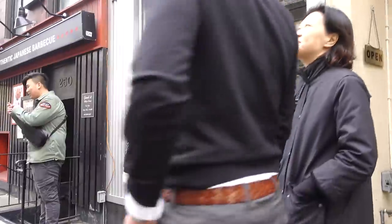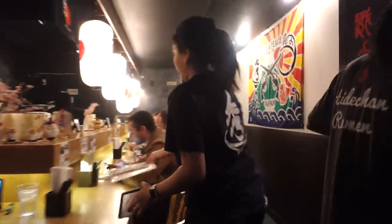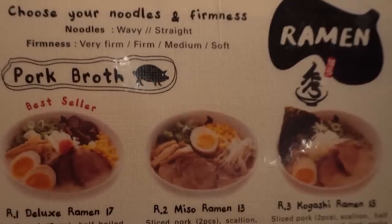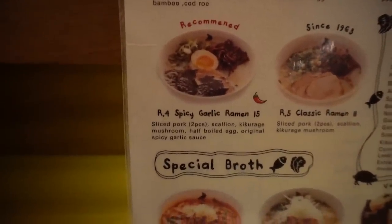Location number three. That was a delicious bowl of ramen at Totto — a bit like herding cattle with so many people, but I'd go back any day. When I came out, there's a place right beside it. Last night at Mu Ramen, the chef Joshua told me that's his favorite place for ramen — so since it's next door, let's go. There's a 20-minute wait, not too bad. This place is open by the same people responsible for Totto. I heard if you come here you've got to get the tonkatsu. You can actually customize your ramen a lot — choose your noodles, wavy or straight, and the firmness. I'd like straight noodles very firm. Second bowl of ramen in like 30 minutes — the ramen tour will continue.